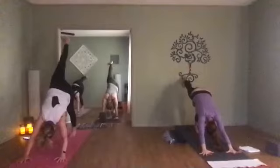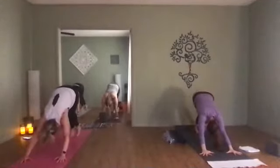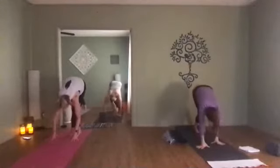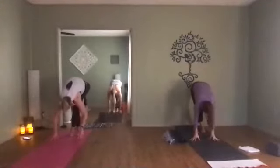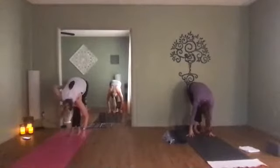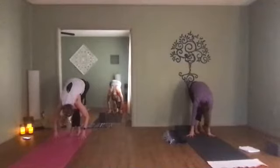On the exhale, we'll drop that right foot on the outside of the left. So pinky toe, and slowly begin to walk the hands back. Forward fold at the back of the mat, legs crossed. So big stretch down the outside of that right leg. Head is heavy.